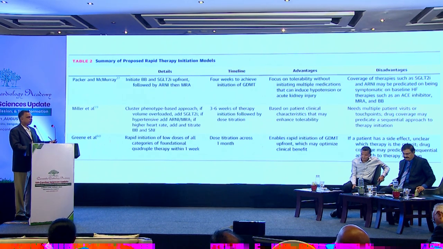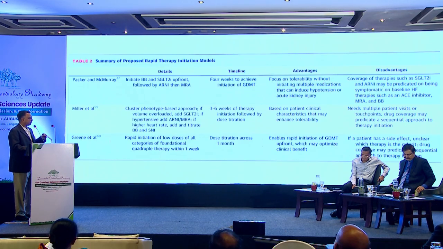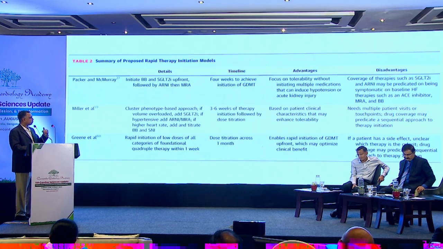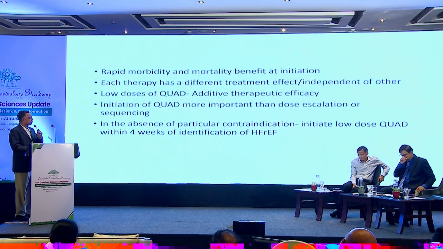So that at 2 to 4 weeks, you can initiate ARNI and MRA and sequentially escalate. There is another thought process of rapid initiation of all these drugs at low doses and then escalate it at 2 to 4 weeks. But of course, all of this comes with a catch. You decide, you are a physician, you decide what you have to do. Rapid mortality and morbidity benefit will come in 2 to 4 weeks.